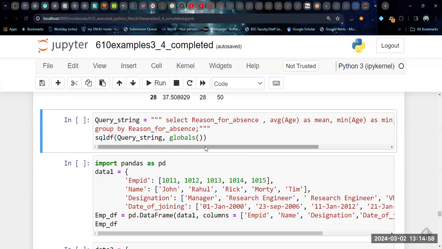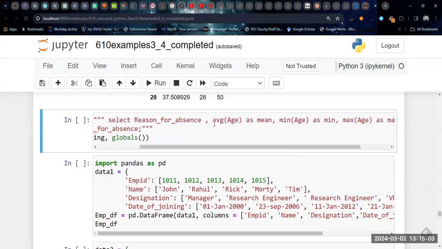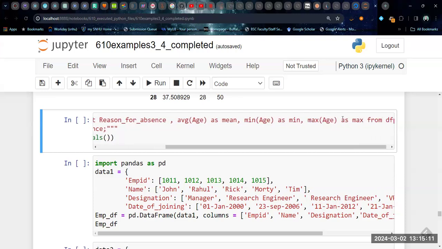Now, if we were to do this in SQL, we're going to select the reason for absence, and we're then going to average the age, and then again, rename that as the mean. We're going to take the minimum of age and rename that as the min, the maximum of age, rename that as the max.